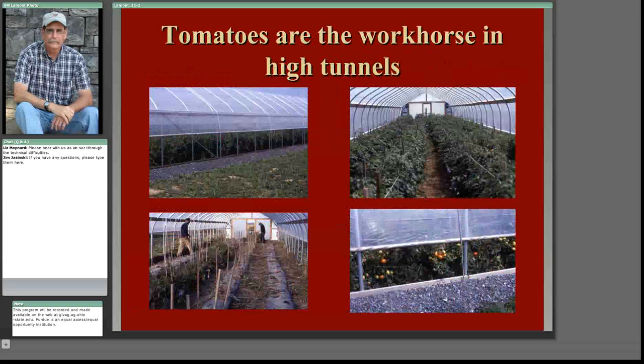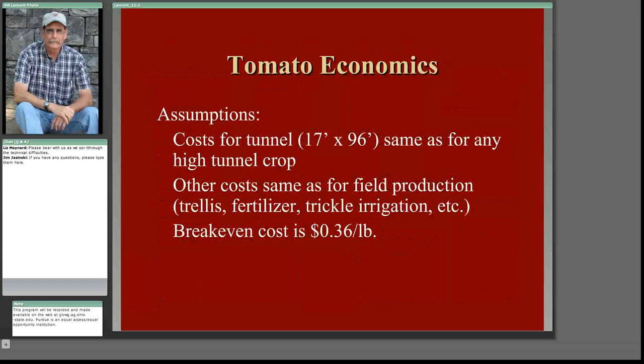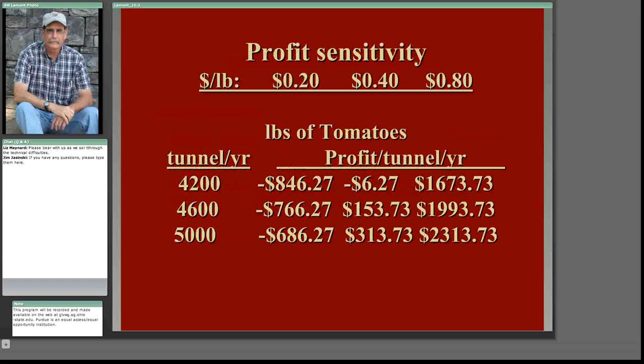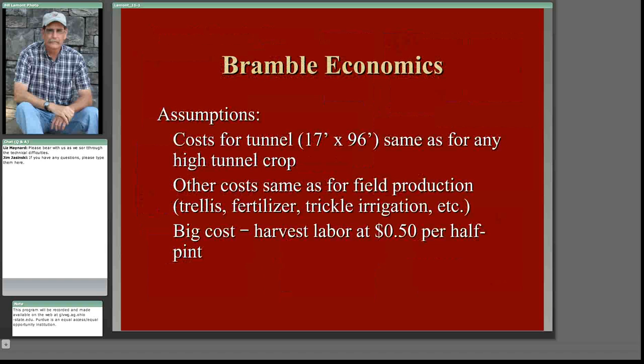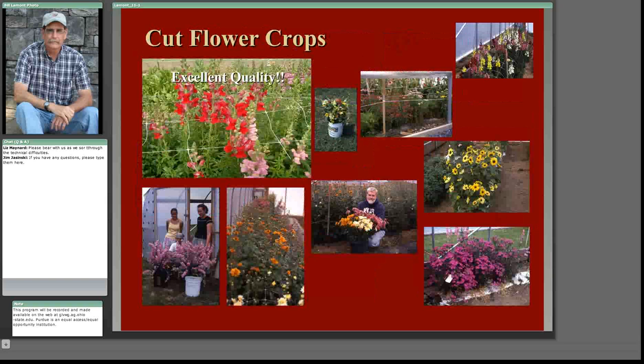Tomatoes are the workhorse. Yeah, they've been the first crop usually growers grow. They do an excellent job. I'll give you the economics there, but you can pencil in your own things. And tomatoes usually are profitable. Small fruits, yeah, raspberries, blackberries, strawberries. Greg Lang up in Michigan State's doing work on the cherries. Brambles, I'm going to run through this. We have publications on it, but they are economical raspberries.